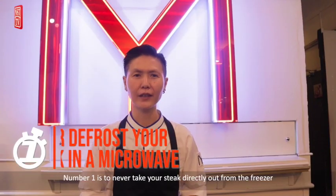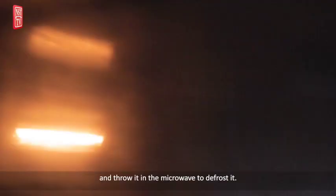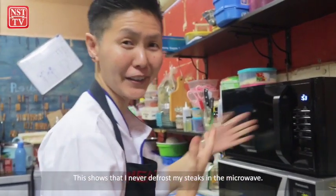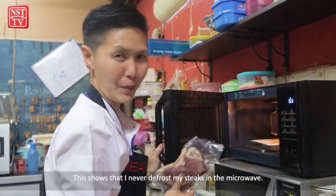Number 1 is to never take your steaks directly out from the freezer and throw it into the microwave to defrost it. I don't even know how to operate this defrost. That shows that I do not ever defrost my steaks in the microwave.